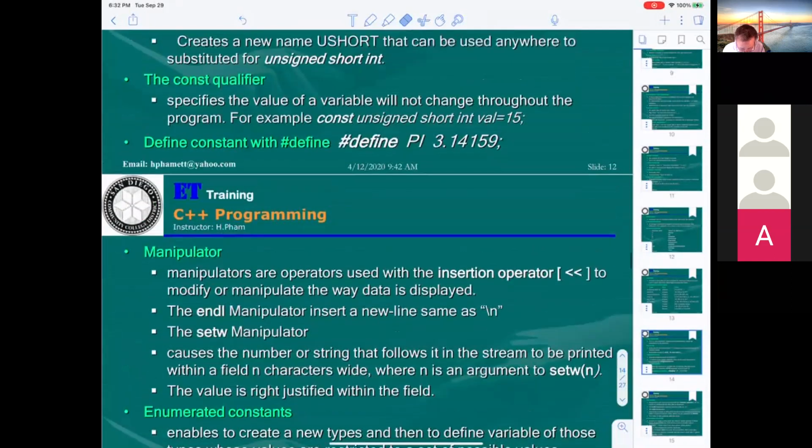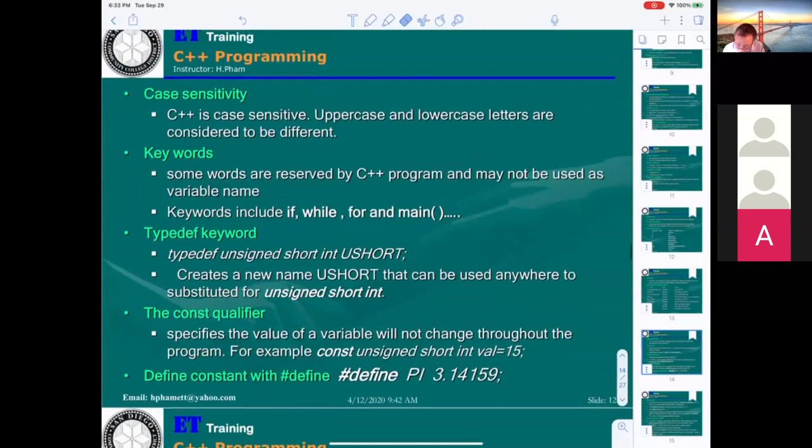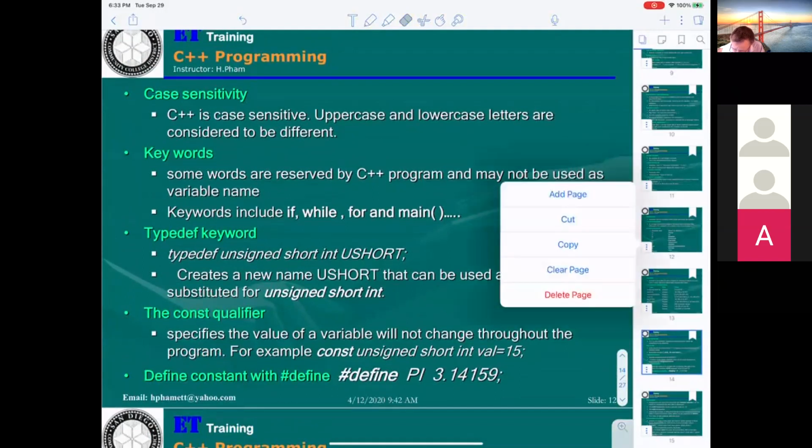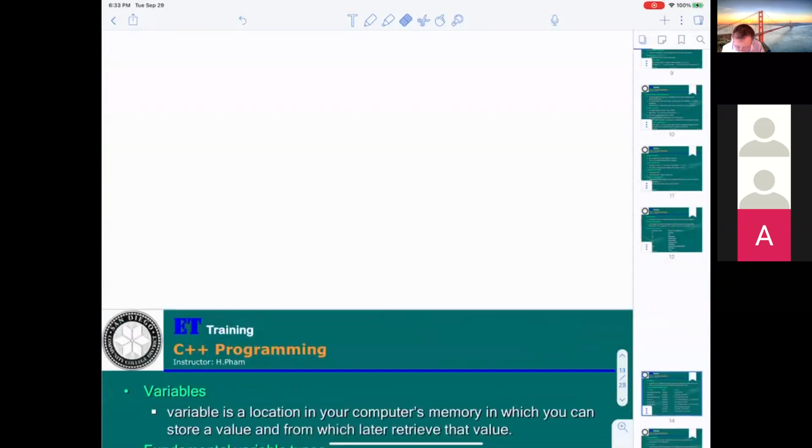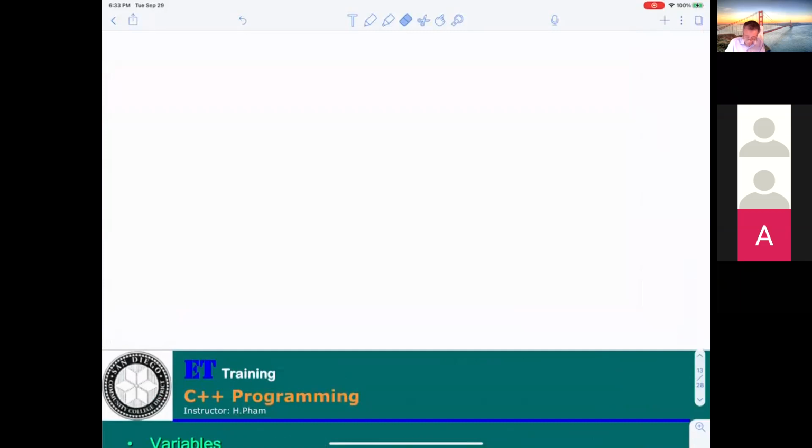Okay, so case sensitive here will be 12, number 10, number 11, number 12. SP. Okay. Case sensitive, I gave you an example.